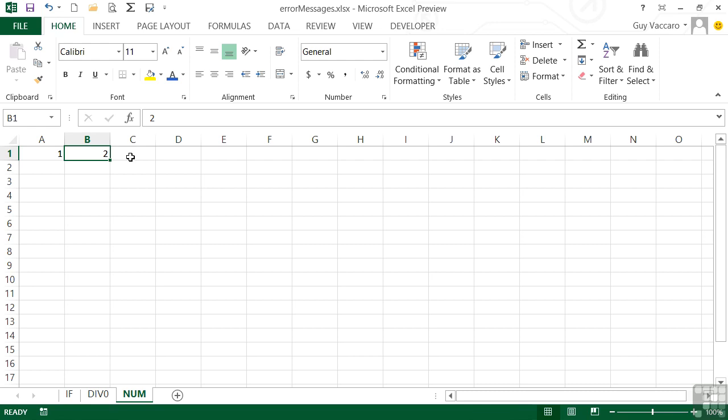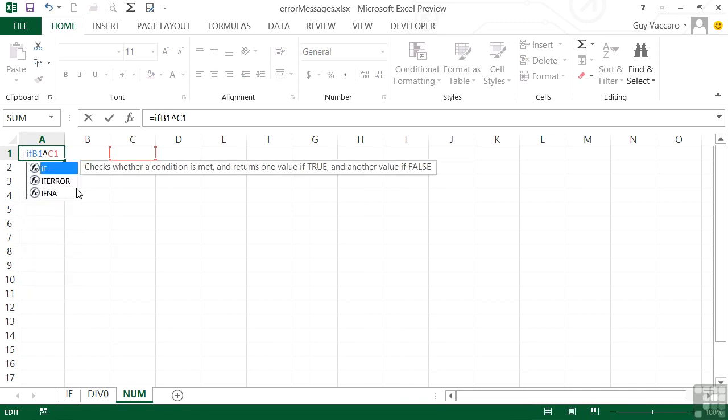But if we delete the 2, we get our error message. Our Excel error message says #NUM. So effectively what we're trying to do, we cannot do without an actual number. So this time we're going to edit the formula slightly. And we're going to say equals if, open brackets, so the same as before. This time our logical test is whether B1 is greater than or equal to 0, comma. If it is, then we can actually go ahead and do the B1 to the power of C1. However, comma, false. So if B1 doesn't contain a value greater than or equal to 0, then we'll write our little hyphen out again.